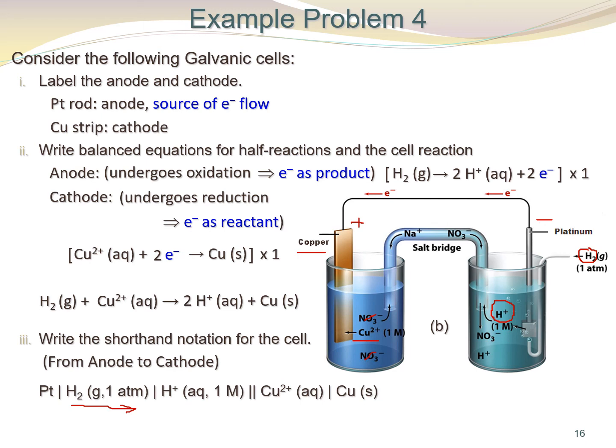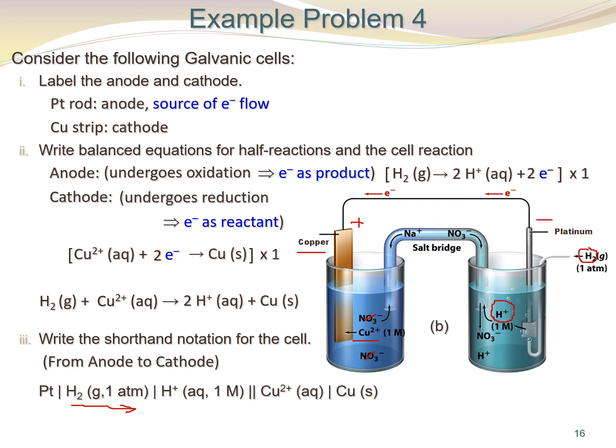Which one's reduced? Which one's oxidized? H plus is oxidized. This is where we have the electrons on the same side. And in this equation, copper 2 plus is oxidized, again, same side with the electron. Now we understand reduced species is H2, hydrogen, and H plus, proton, is oxidized. And here I just put up this 1 molar solution in aqueous, and this is gas at 1 atm. Once our setup gives us detailed information, we need to write into this notation.